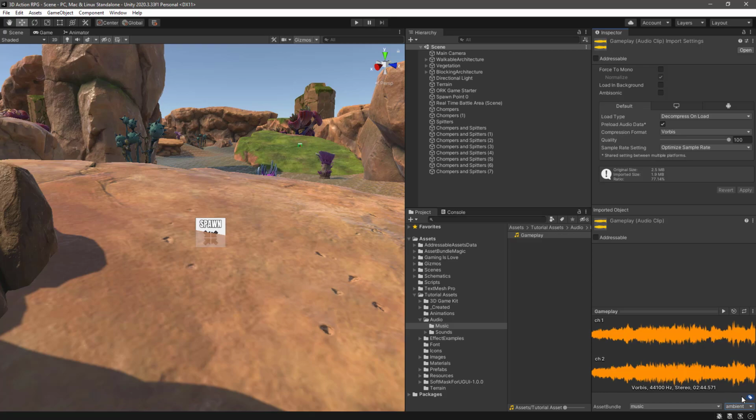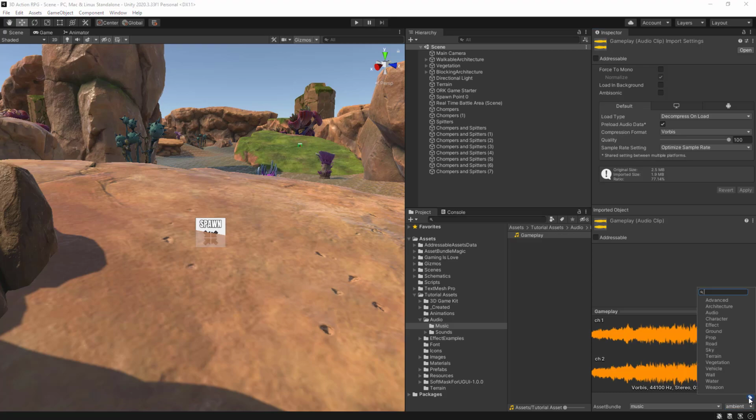If you don't know yet, we have this little tag feature, so you can add, for example, a customized tag for this asset to search for later on. Let's say we want this to be music.